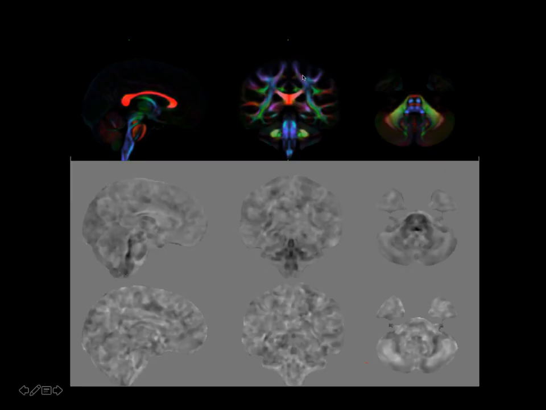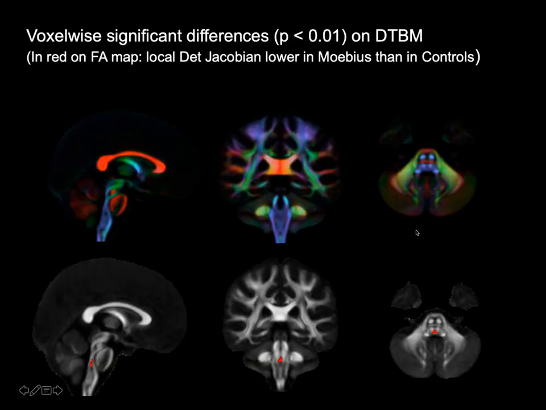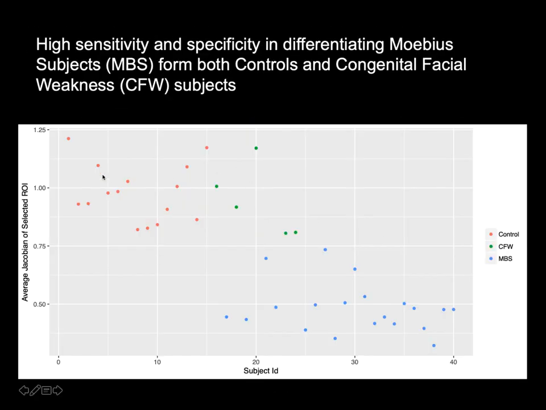So the hallmark, the very interesting thing, and these are effect size maps that you can see, is that you have this region in particular, where the medial longitudinal fasciculus is positioned, that is very highly informative, okay? And if you take a narrow ROI in that region and you look at controls, this is the value of the Jacobian. If you take Möbius subjects, the values in blue are the values of the Möbius subjects. So you have essentially an almost perfect separation between patient and control.